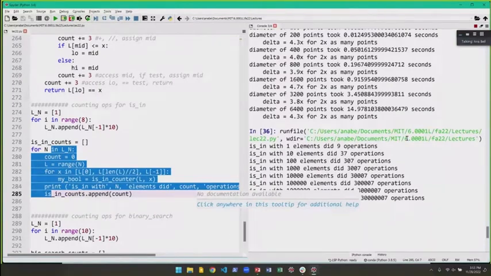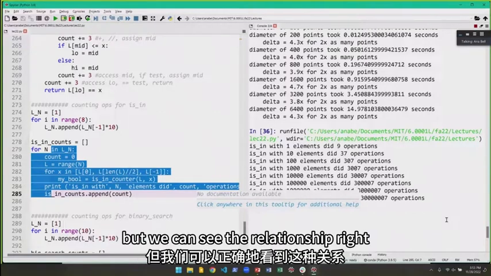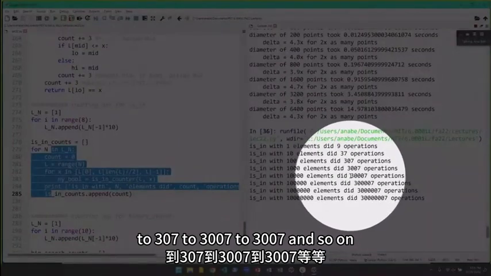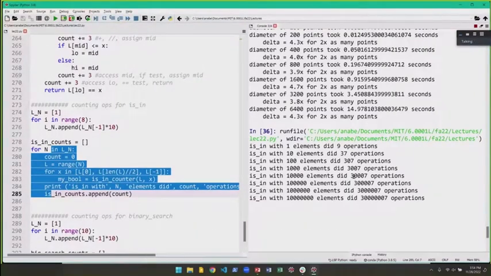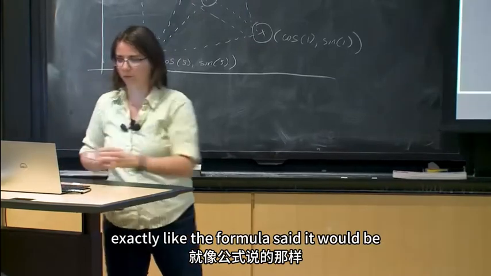Well, we can see the relationship, right? We go 9 to 37 to 307 to 3007 to 30,007 and so on. So again, the same relationship where we increase the input by 10, the number of operations we do is 10 times more, exactly like the formula said it would be.